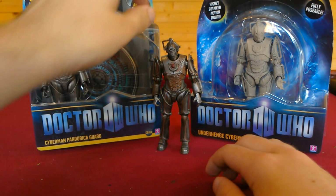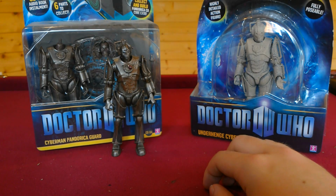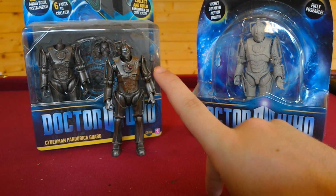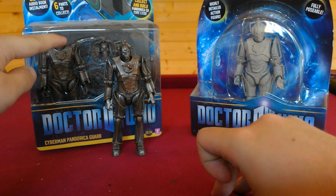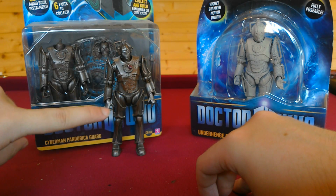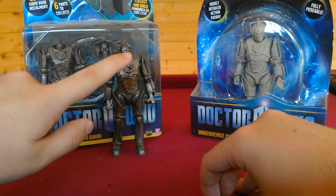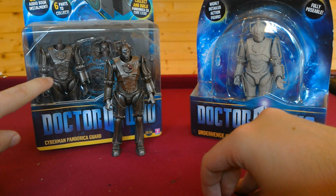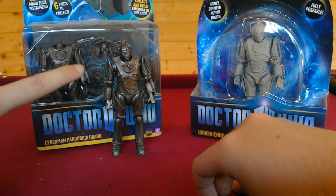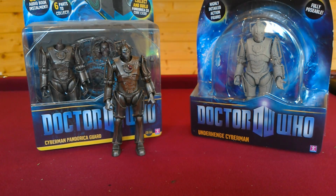So, as you can see here, I've decided to put these side by side. The arm, as you can see, is slightly different. Actually no, slightly similar, because obviously the bent bit is right there, and it's also the same there. So you can tell they use the same moulding for the arm, as well as the gun being there. Obviously, there's a bit more rust effect on this one. You see a bit more brown, whilst this one is still mostly silver and dark grey. So more rust on this one. As you can see, this one is headless, whilst this one is actually fixed.